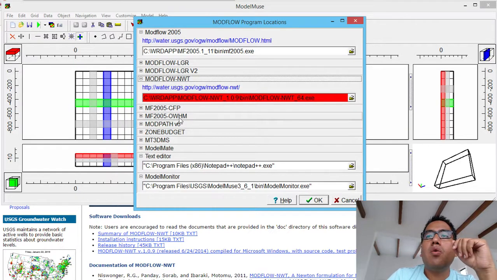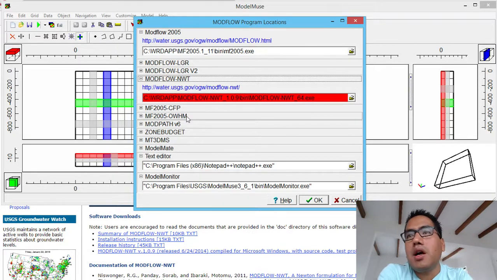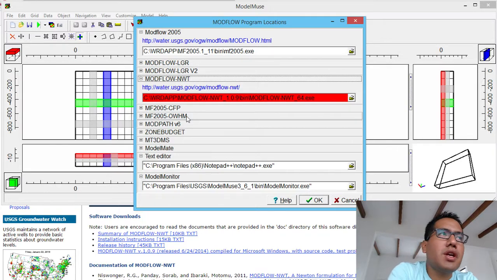MODFLOW One-Water Hydrologic Model is another type of modeling that couples the hydrological part. It has a better coupling of the hydrological part. It's used mostly when you have some irrigation system. I have read a bit of that.